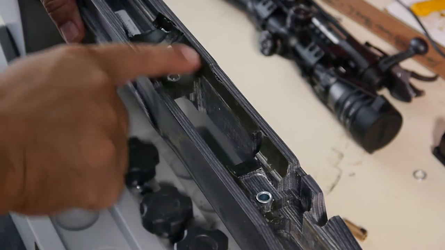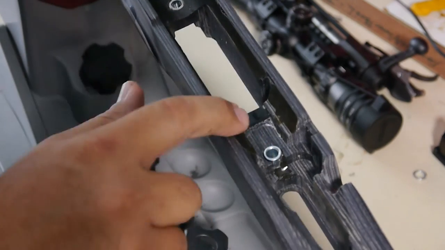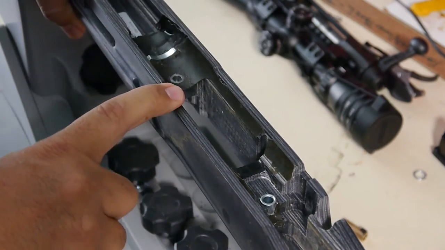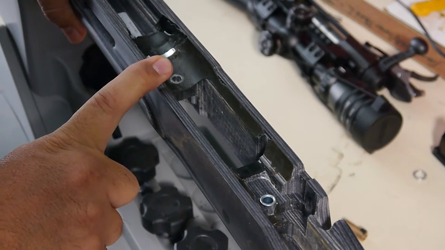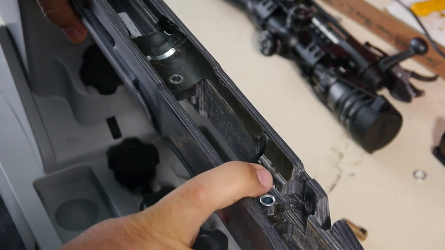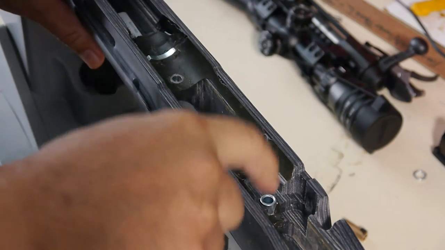You can see where I've already bedded the stock and I'm pillar mounting it. Now with these pillars, they are 3 1/8 inch OD and a 1/4 inch ID. So with that 3 1/8 inch OD, you will have to drill through the stock.